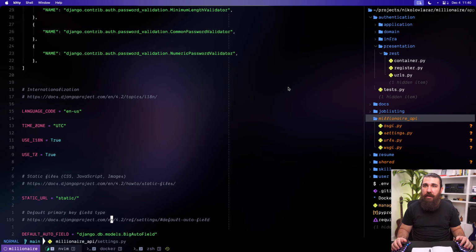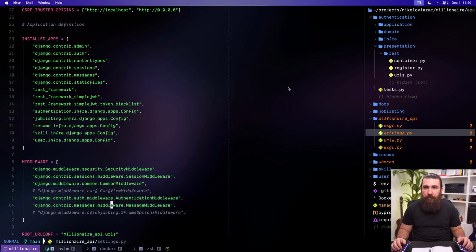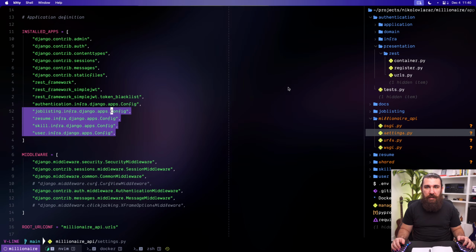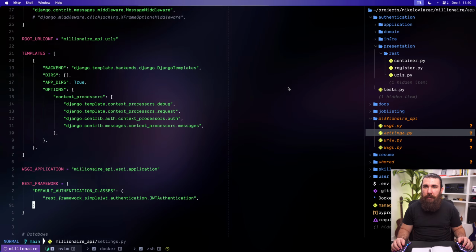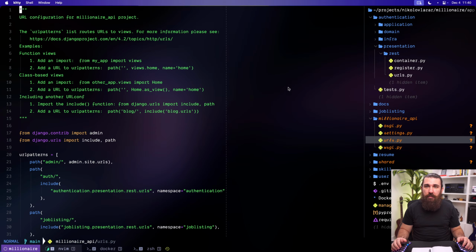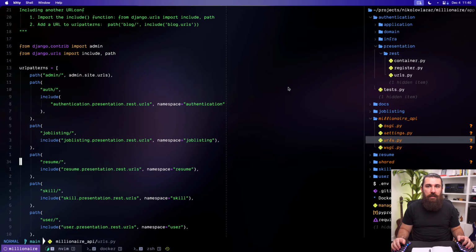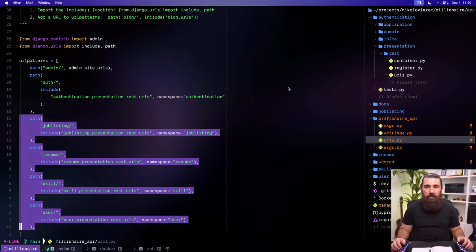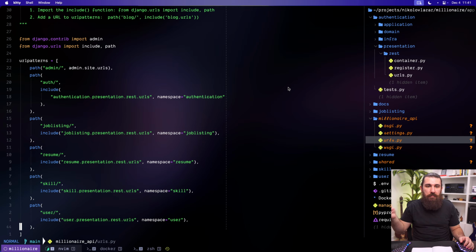Okay, shared right now has nothing. It's not even an application that has been registered. It's like adding their routes to your own base application. That's actually what we're doing. In the URLs, these are those applications: job listing, resume, skill, and user. And I'm just saying, yeah, these are their URLs, and you know they're prefixed with job listing / resume / and then inside they define their own routes, even their own routers as well.